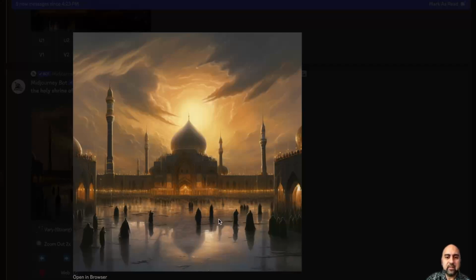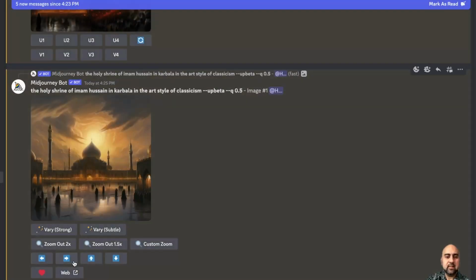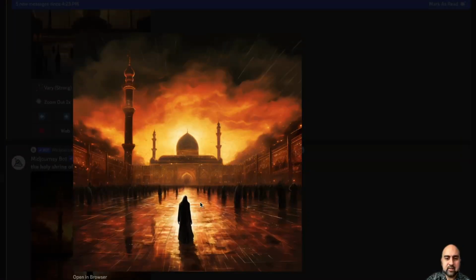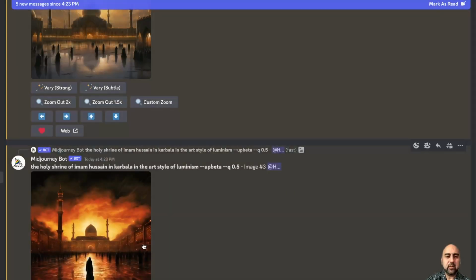Looks nice. I like the reflection and the openness of this tiled area, and I like the feel of the clouds in the sky and the sun. And then we have this one, and these ones you can crop and zoom out, zoom in. You can do a lot with the new features of Midjourney, so I'll work on that later.